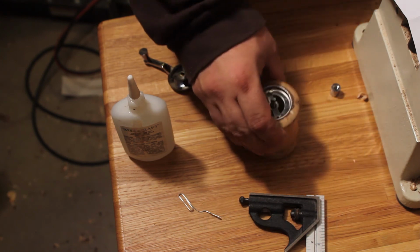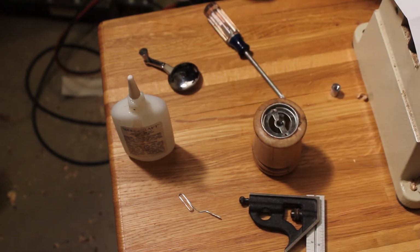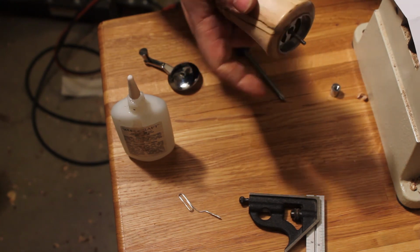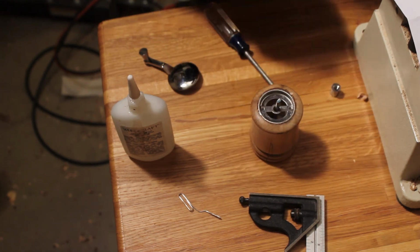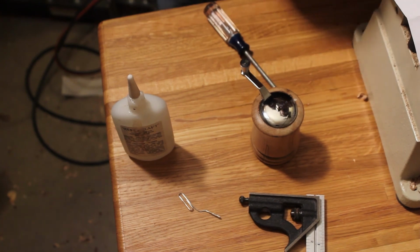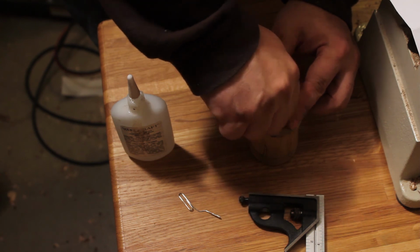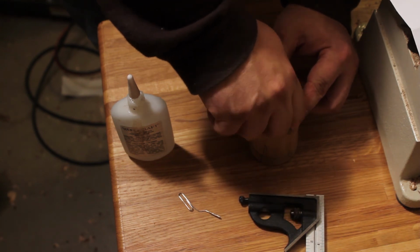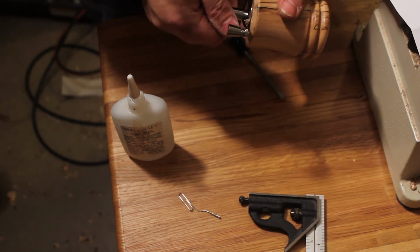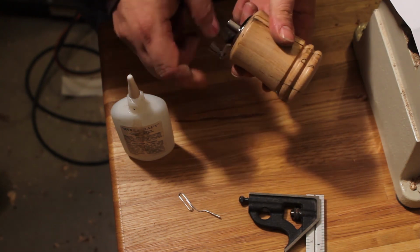So overall, I'm not very happy with the directions. I do like the way this looks, but the directions are off. So I'm a little frustrated with that. I just wish they'd give me the 2 screws to put in there, and I'd be done with it. Now, granted, I did grind this down, and it works, and I'd rather have a little too much than a little too little. You know what I mean? But there we go. And we adjust the amount of cutting with that.